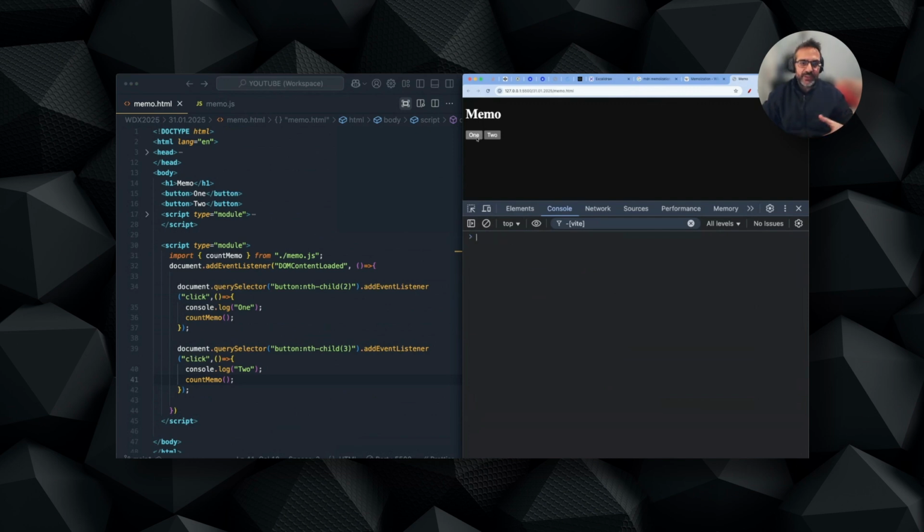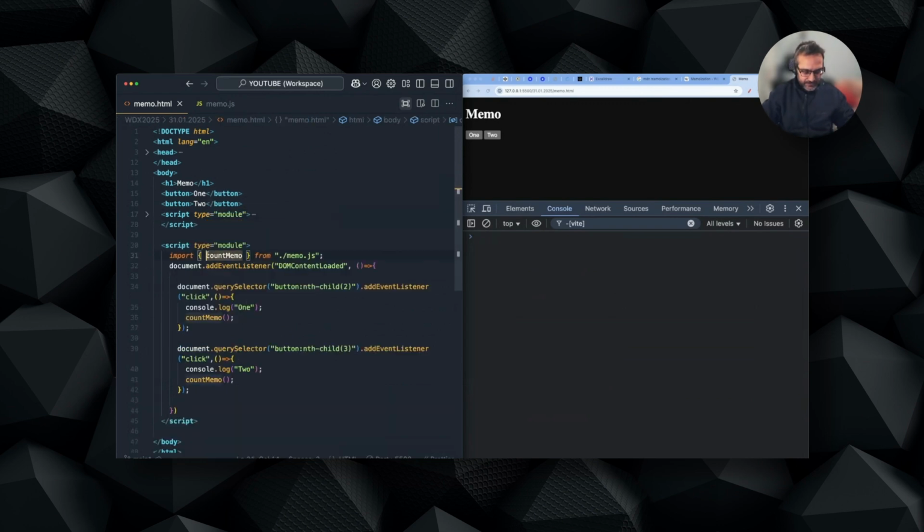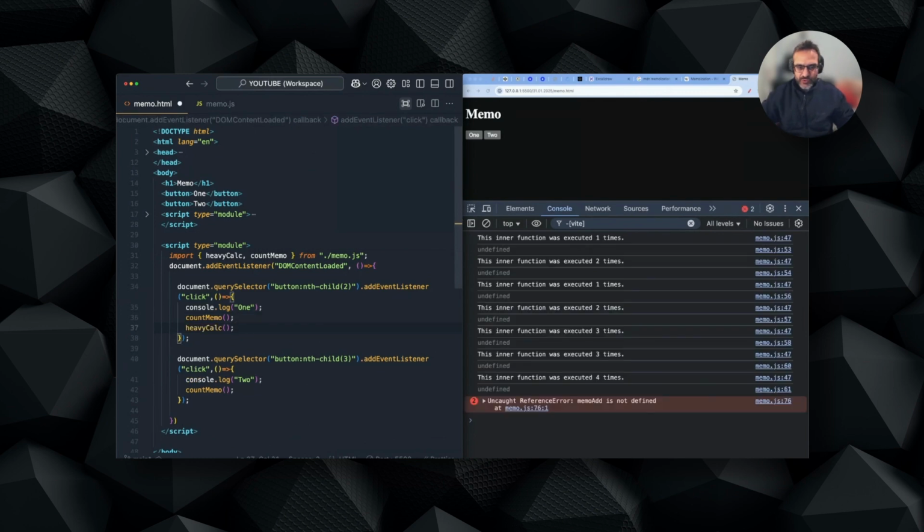So if I click a button and it takes, let's say, 1.8 seconds to do something like before, that means the application is going to be really slow. So if I use that slow heavy calc, let's use it in here, which is, remember, the non-memoized version, which is way too slow.